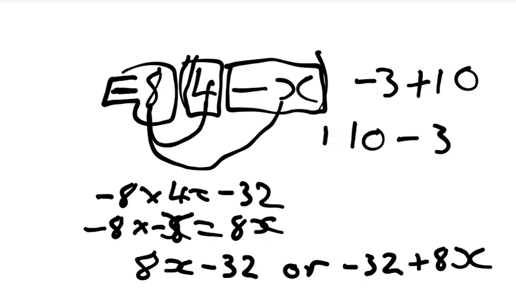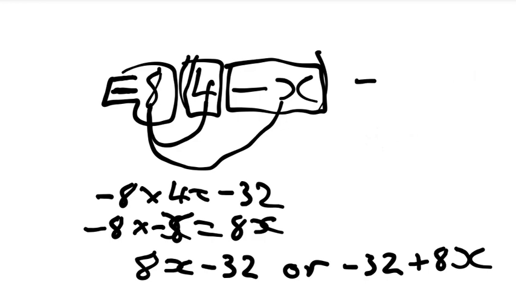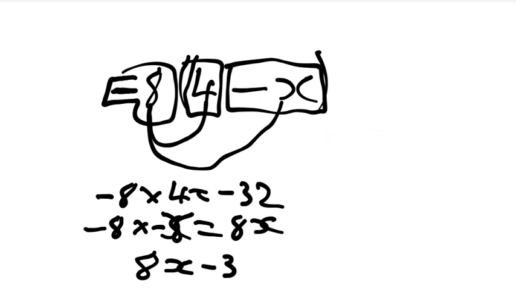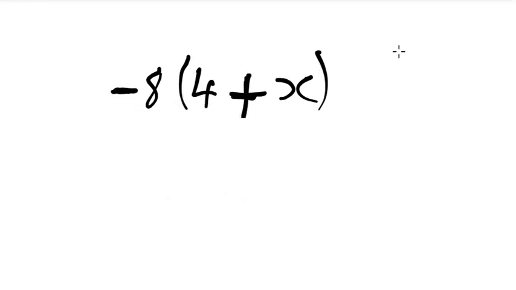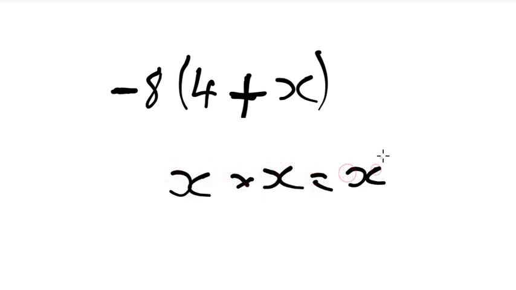So if you've got a mix, well, if everything's negative then it can't be helped, it's going to have to start with a negative. But if you've got at least one positive, then put that first, unless there are other scenarios telling you not to, like if you're trying to keep it in the format of ax squared plus bx plus c and the a is negative, or if you want to keep it in a certain format for a specific reason, then fair enough. But if it doesn't matter, try and put the positive first, if it makes it a bit easier for you. Alright, so you might know that x times x is x squared.